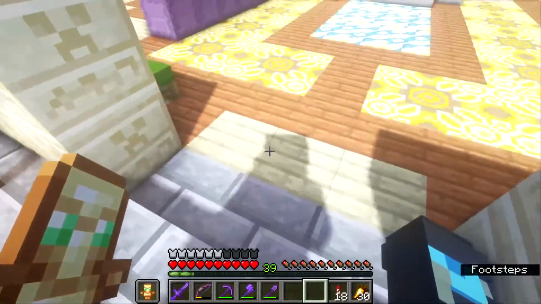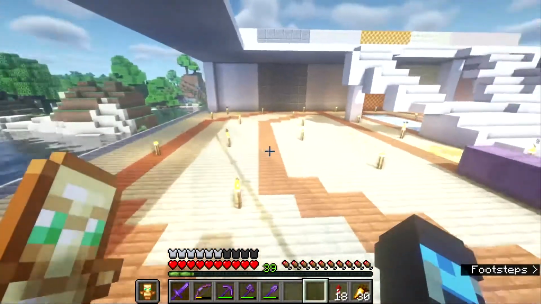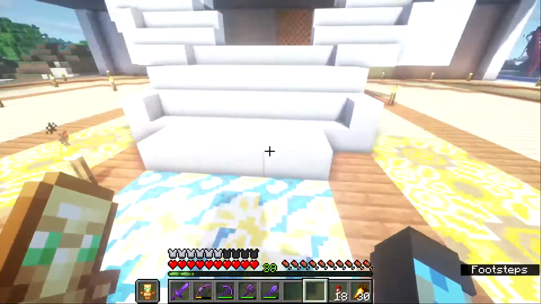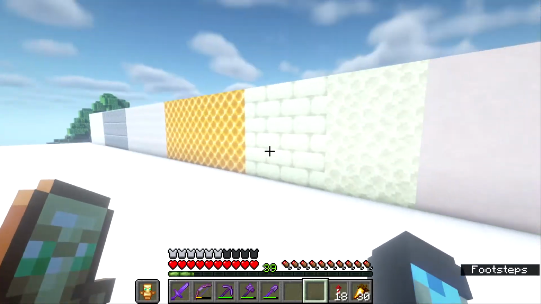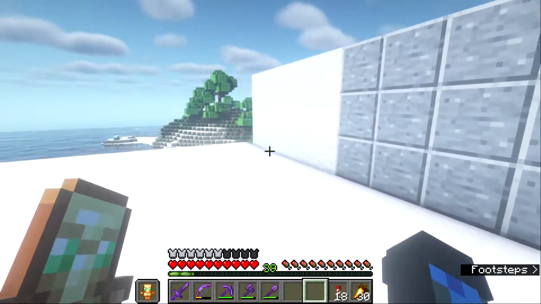Entryway. This is the floor design that I went with. It's gonna wrap all the way around. Quartz side stairs that lead up to the second floor. Still currently working on the interior wall color that I want.